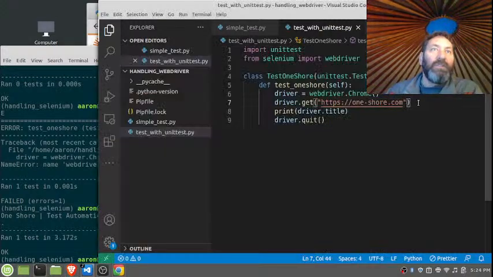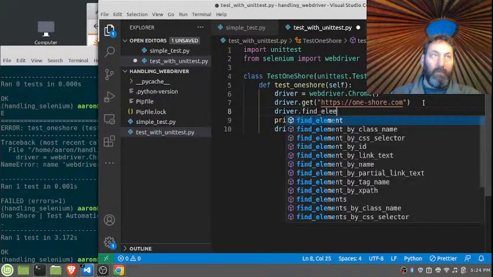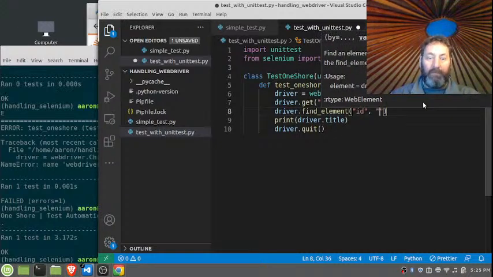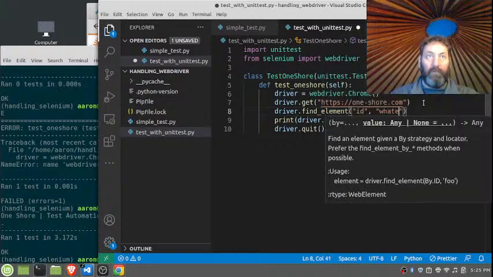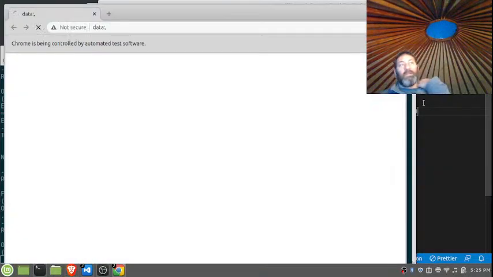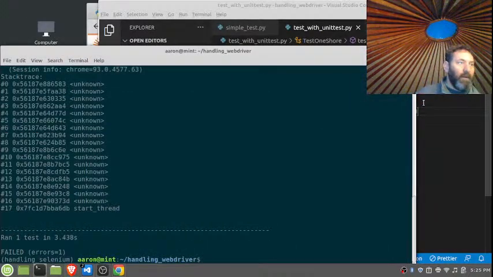We introduce by ID. That's not going to be found. And we run into the same problem. It will launch our browser and it completes.